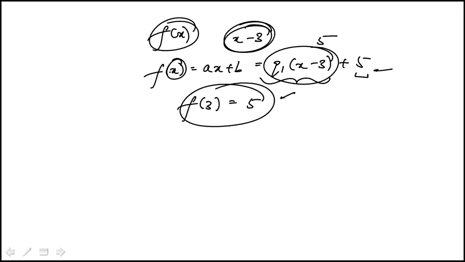Same thing with the other condition: when f of x is divided by x minus 4, it would be some other quotient plus a remainder of 3, which means that f of 4 equals 3.